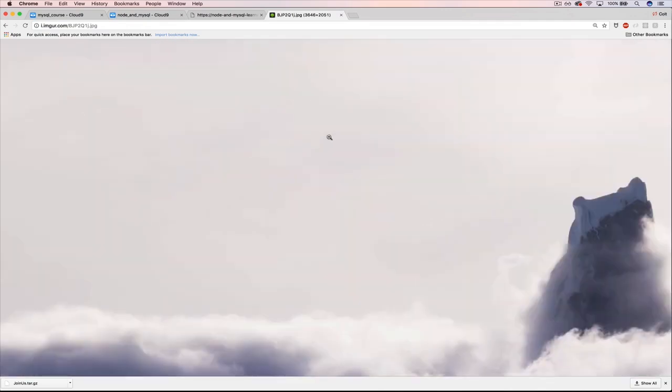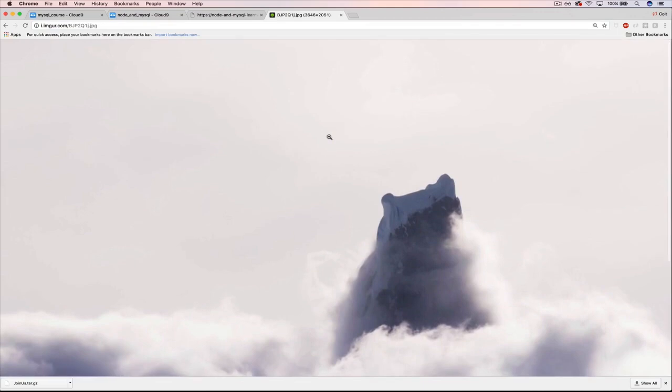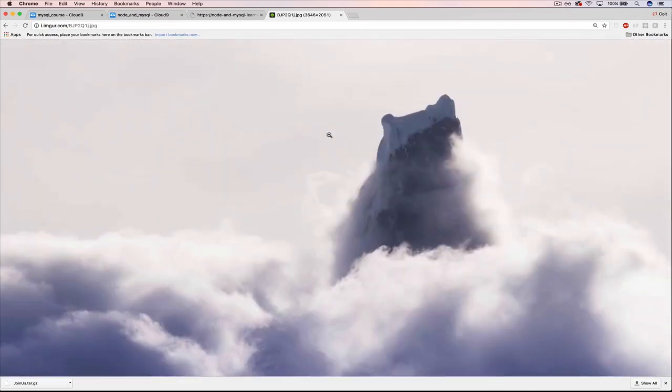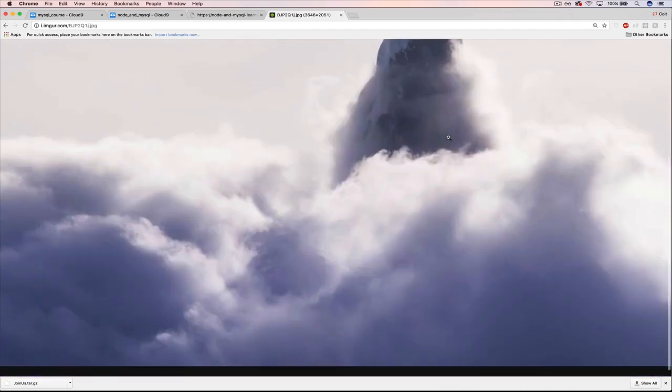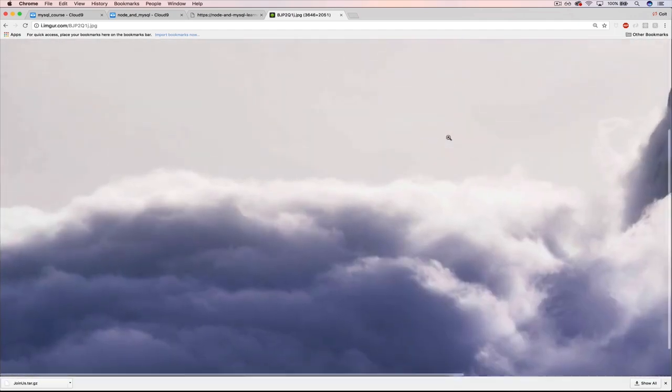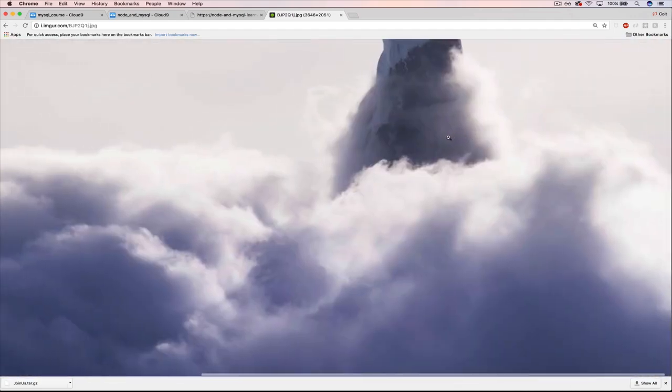And if I just show you this image in its entirety, it's a massive image of a beautiful mountain in Argentina, down in Patagonia, that I took on a backpacking trip. It is called Cerro Torre. And yeah, that's my little plug for my photography. Maybe I'll have a photography course one day.